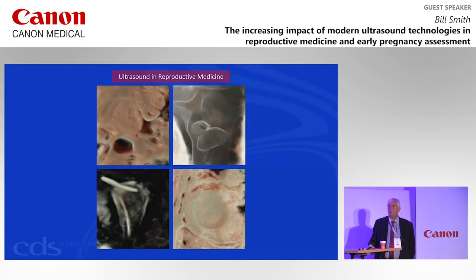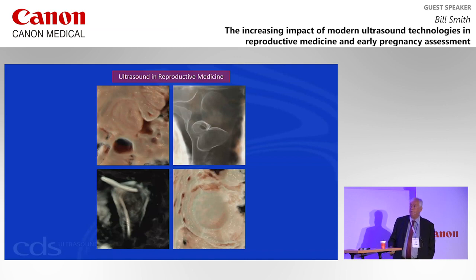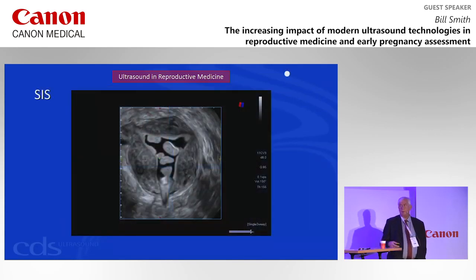Here we have at the top of a Mirena coil going into the interstitial tube. These are polyps in the uterus. And this is a tubal pregnancy, actually a tubal miscarriage. But you can see the ectopic sac there. You can see vessels within the lining of the sac. You can see peritubal vessels there. So this is the diagnostic information that 3D gives us in different situations.